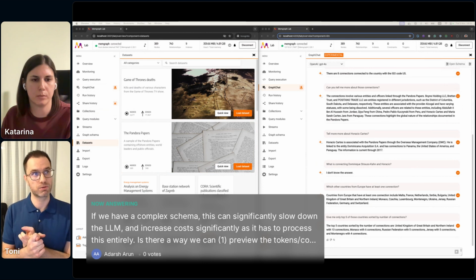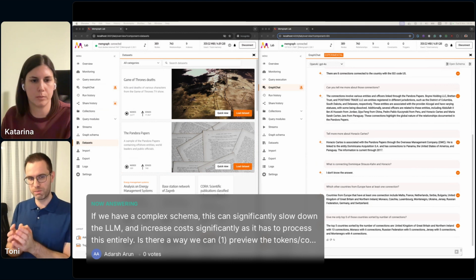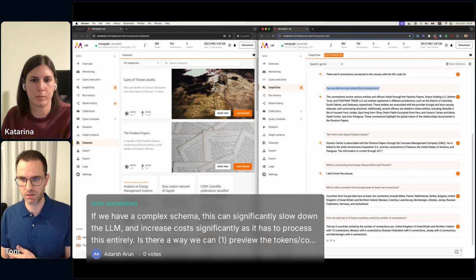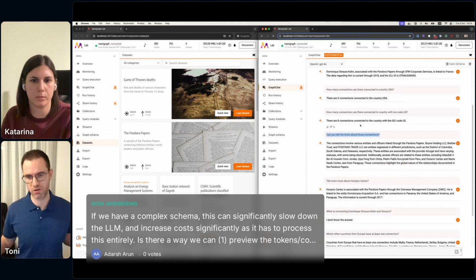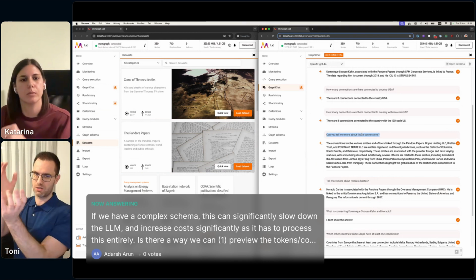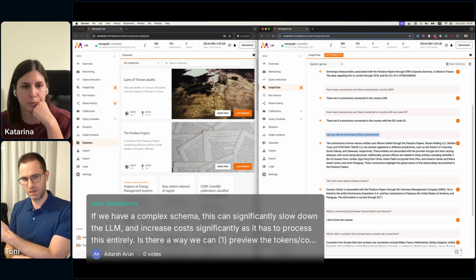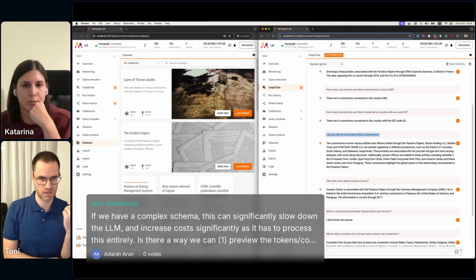The problem with the subset is that it's really hard to know which subset should be sent to the LLM. If I'm asking about the connection, for example, and I have a really large graph, it's hard to know which parts of the graph I should be sending to the LLM in regards to the schema.